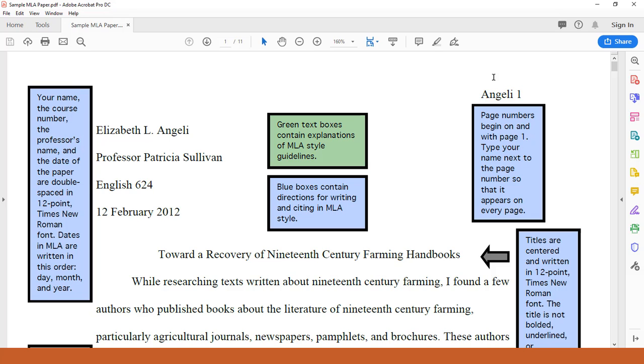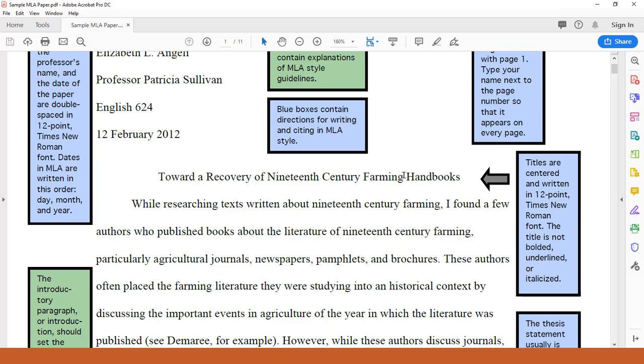Okay, so you start out and you can have your last name and page number, and that's going to be on each page. And then you can put in your name, your professor's name, the course, and the date. And everything is double spaced, Times New Roman, 12 point.